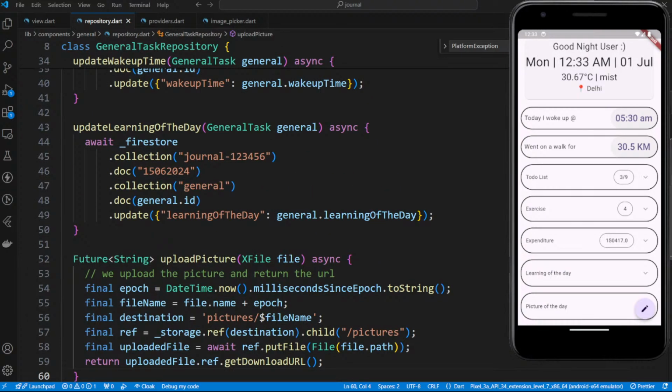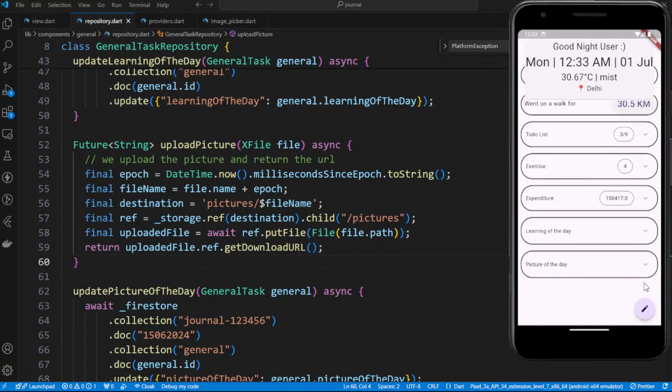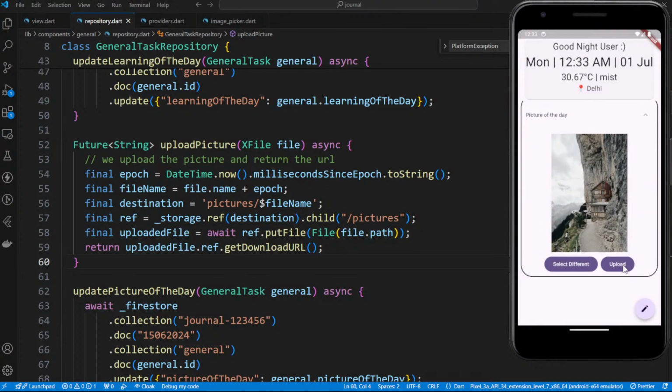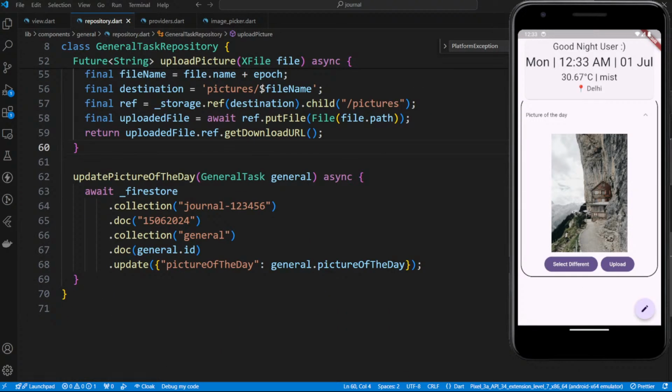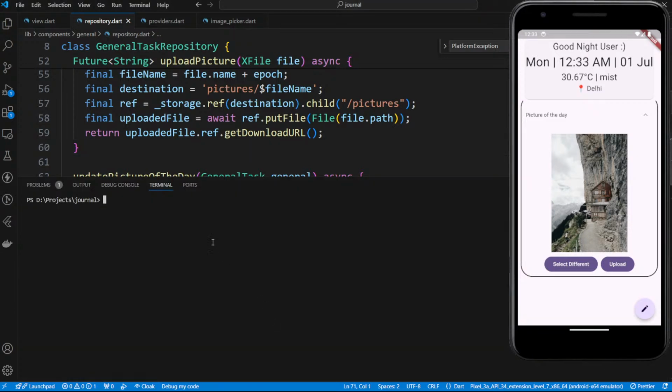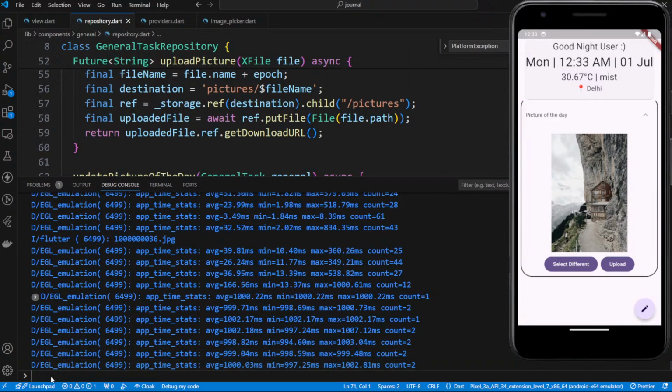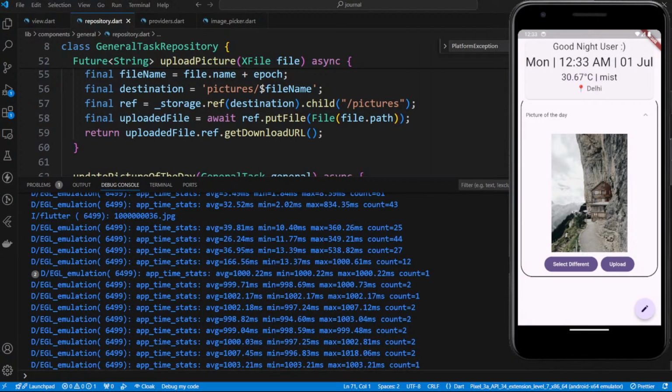Pictures and yeah, that's it. So you select a picture, this one, it comes here, click on upload. It did not show an error or anything. So let me go to my Firebase.